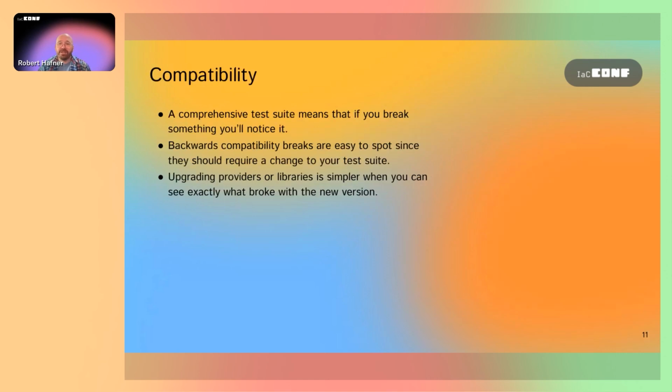The other reason is compatibility. If you have a proper backwards compatibility project, you have a whole test suite with all of your functionality. If you make a change that breaks your backwards compatibility, your tests will yell at you. You'll notice this. You won't just deploy something that breaks everybody else's code. Once this happens, you have a choice. You can refactor so you're not breaking compatibility, or you can tag a brand new, not backwards compatible release. So you get options here, but you actually get forced to make that choice. You have to think about it, and you're not just deploying and breaking things without people noticing.